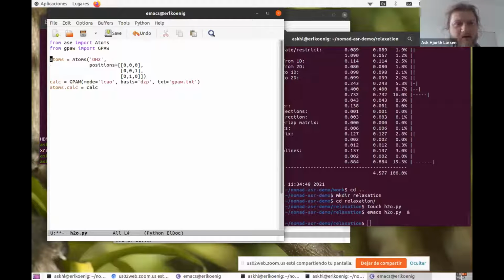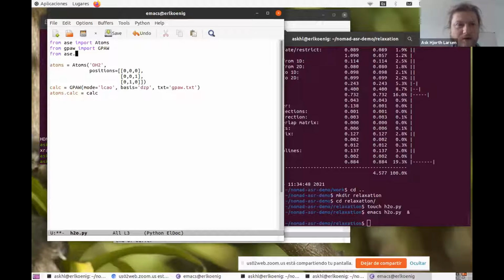Now, if we want to run a structure optimization with ASE, ASE already has several implementations of optimizers that we can use. You have to import them. We can import the BFGS algorithm, a standard algorithm for atomistic optimizations.